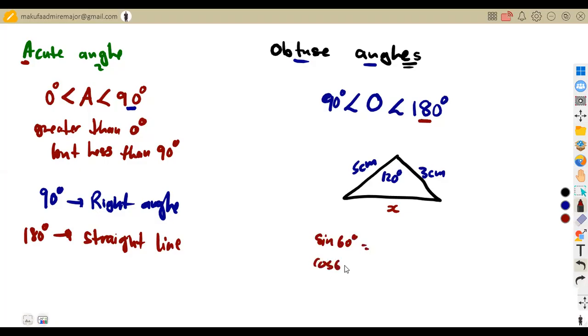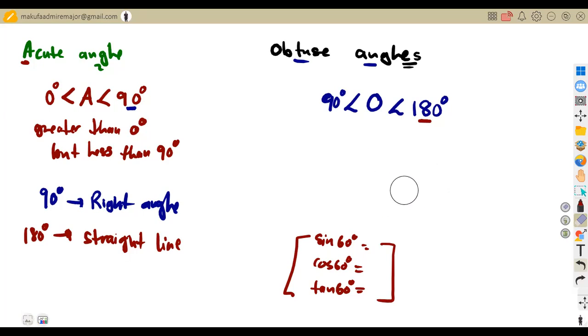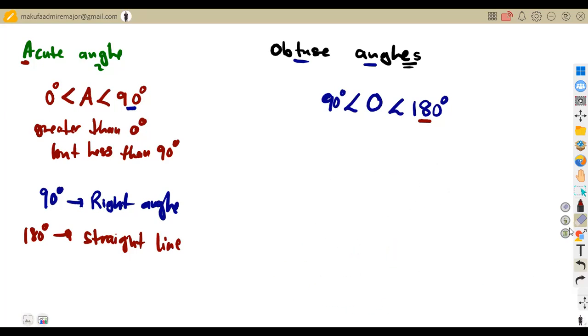They will give you the value for cos 60 degrees. They will give you the value for tan 60 degrees. Then you are wondering, how am I going to use these values whilst I'm given an angle of 90 degrees? So this is the class that is going to answer our questions of this particular nature. All right, this is the part that we are going to focus on.